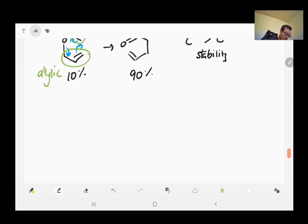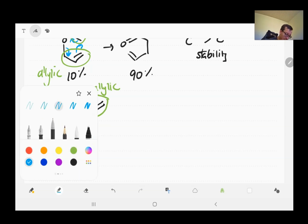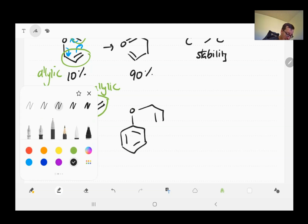If we want to look at another example, we have a vinylic bit here. This is our vinylic bit. We have our oxygen directly attached to a double bonded carbon, and we have our allylic bit here. I'm going to just rearrange this molecule, and I'll show you how we can have the Claisen happen here. Same thing there. And I'm just going to move our double bond upside down so we can see more clearly the double bonds that are going to be participating in this.